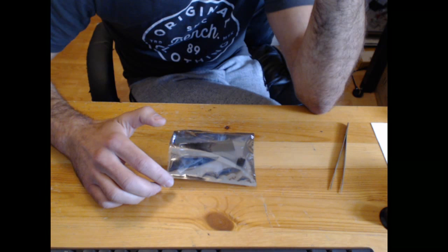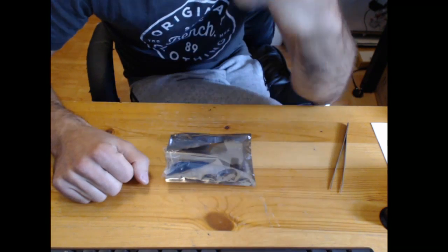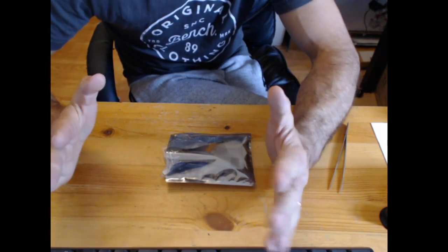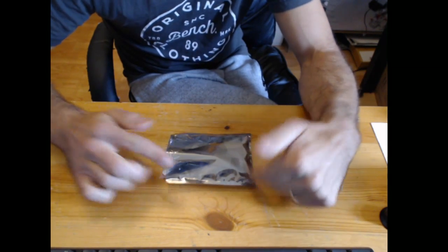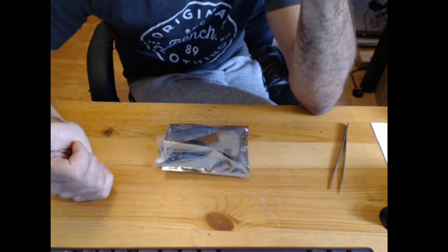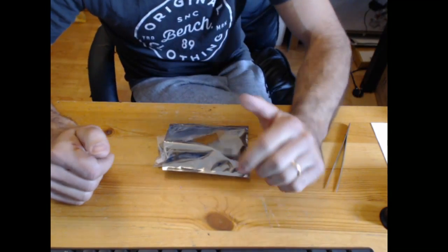I thought I'd do a review of a KK Moon kit. These are available on Amazon — there are lots of different kits available. This is my third one actually. No problems with the first one, which was a Simon toy — I gave it to my son and it's disappeared. I'm not affiliated with KK Moon by the way; I don't get these free, and if they're rubbish I'll tell you about it. But the first one was really nice, really looked great. It wasn't even ten quid — something like eight pounds. Looked fantastic.